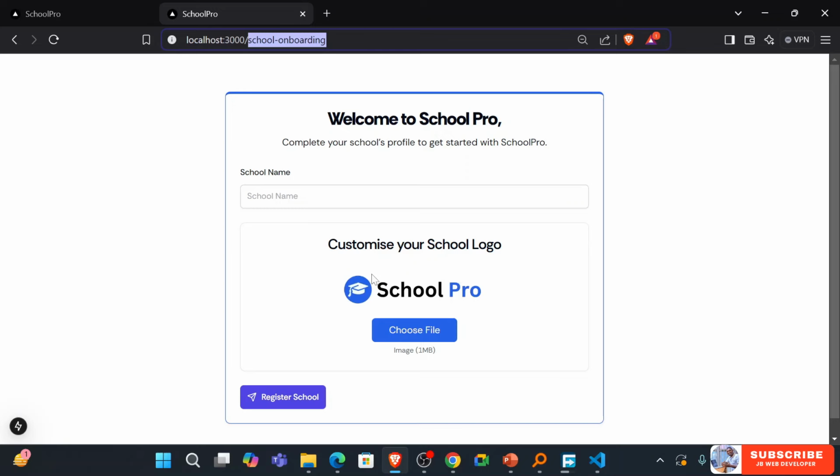But if you think about it, how are you going to protect the page? One way is you could create authentication and give yourself a role, for instance a super admin role, and then when someone visits this page, they have to first log in and then access this page. I think this can be a nice route. If someone comes to visit the school onboarding, they have to have an account, then log in, and then access this page. I think that is going to be the best route.